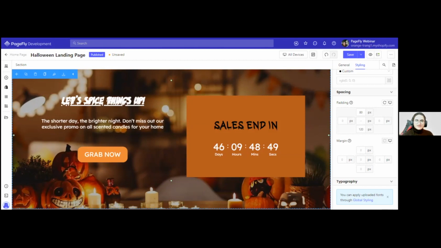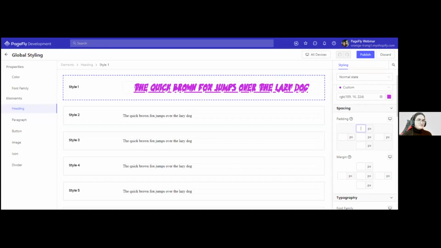All right, so I think we don't have more questions so far. So I just want to give you a few tips before we jump to the next one, which is a secret we have prepared for you. Please note that when you publish the global styling, changes in global styling properties and elements will be applied to all pages that are using that global styling. And the global styling parameters don't have a reset button in the global styling feature. This is something that is very important to know as well.